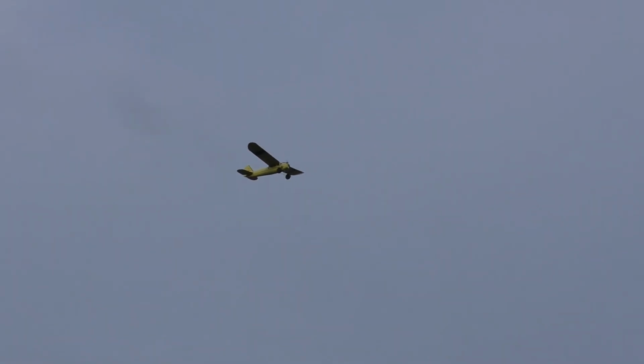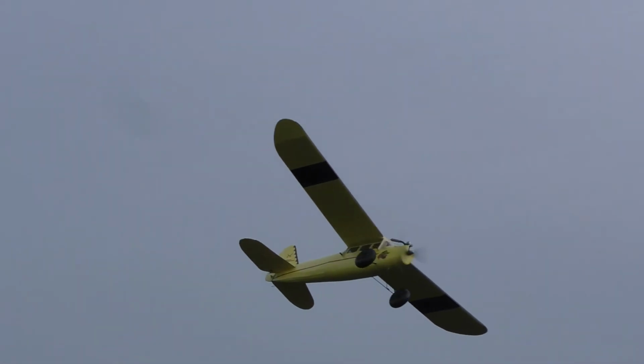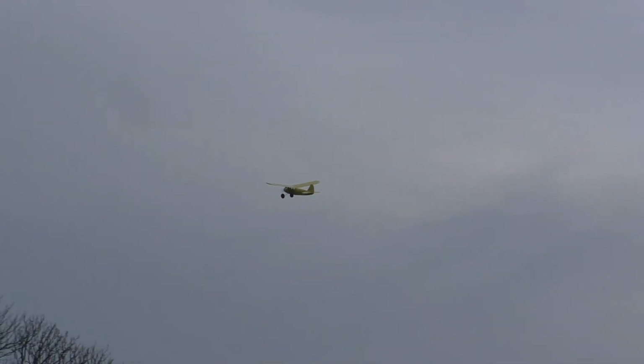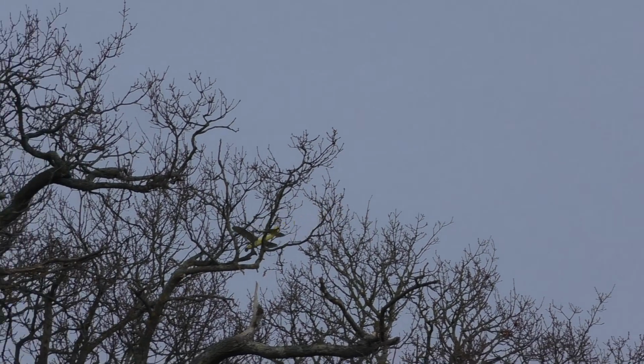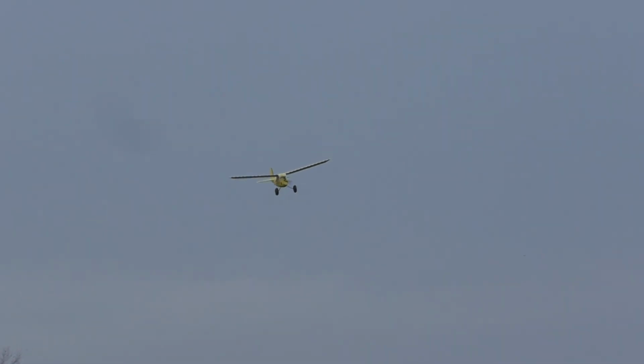There she goes. Oh, mate. Could do another one of those, and then I could get a little bit closer. Yeah, that's what I was just going to do, bring it around. Yeah, that's a good one. Just got to work out how far out I need to go to get it in to land. Well, you've got plenty of fuel. That is true, especially on tick over.